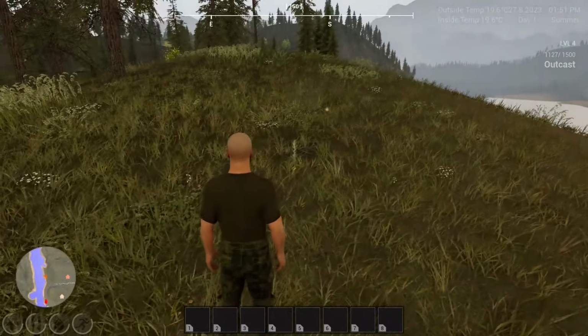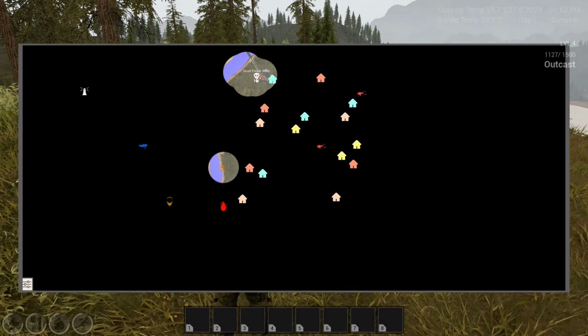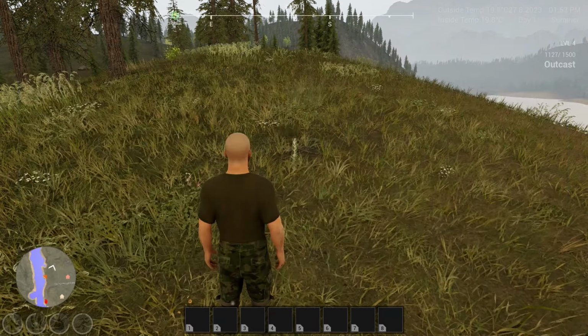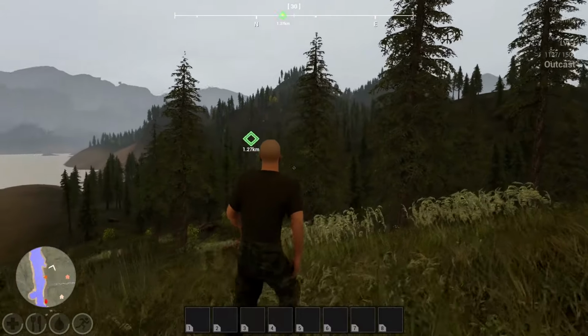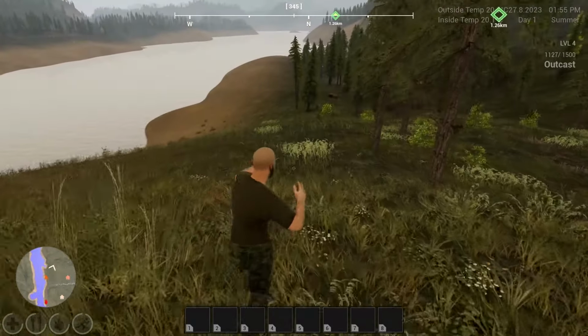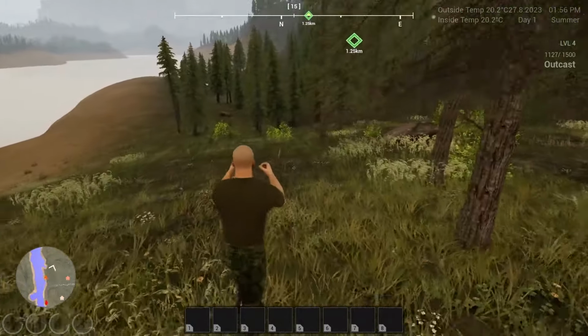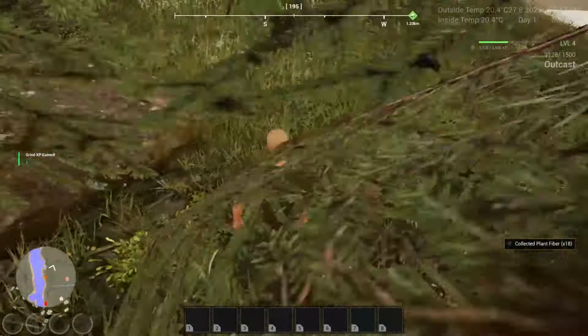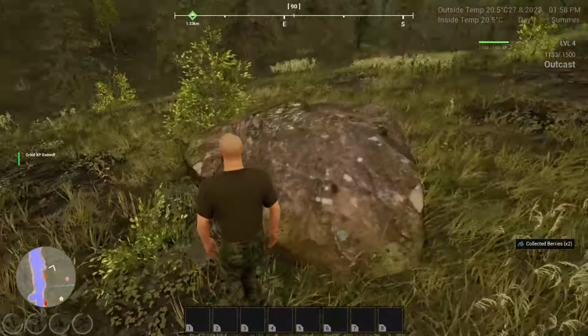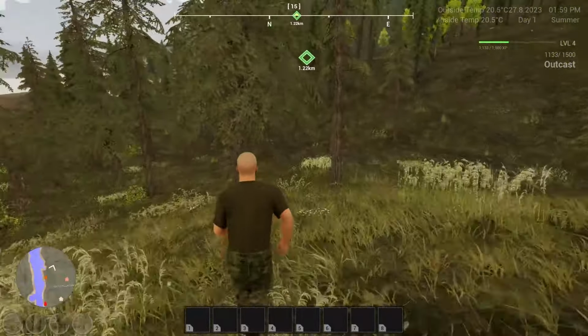That was intense. Alright, where did I die? Up that way? Where's the little thing at there? Okay. Oh, nice. I can actually mark it too. Hell yeah. Okay. Alright, we're gonna go ahead and get back there. Get our stuff.